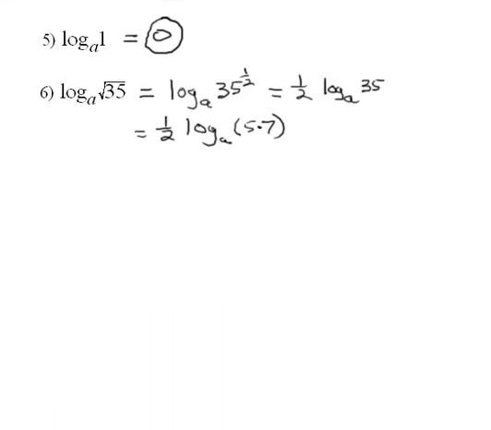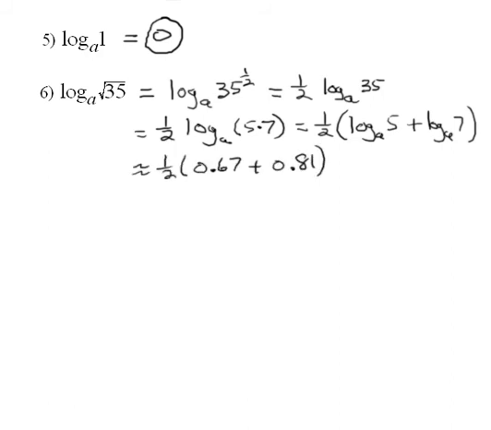Log of a product, log turns multiplication into addition, and I need these parentheses so I can sum those values and take half of it, or if you wish you could distribute it out, but it'll be easier if we just substitute in. So logs turn multiplication into addition. Let's look up the log of 5 as to what they told us. Log of 5 is 0.67. Log of 7 is 0.81.